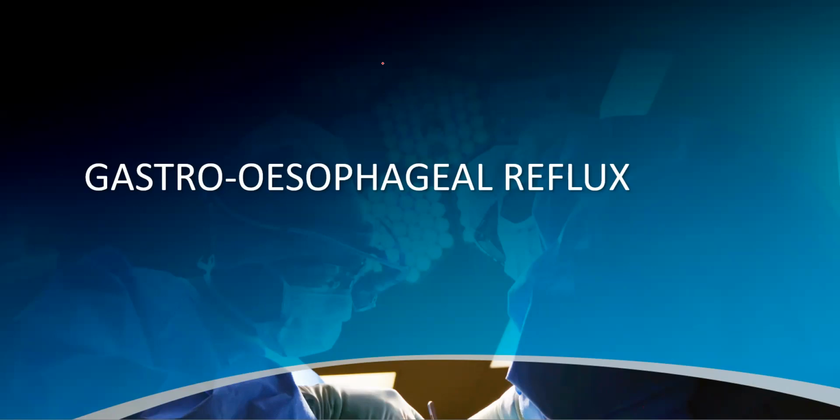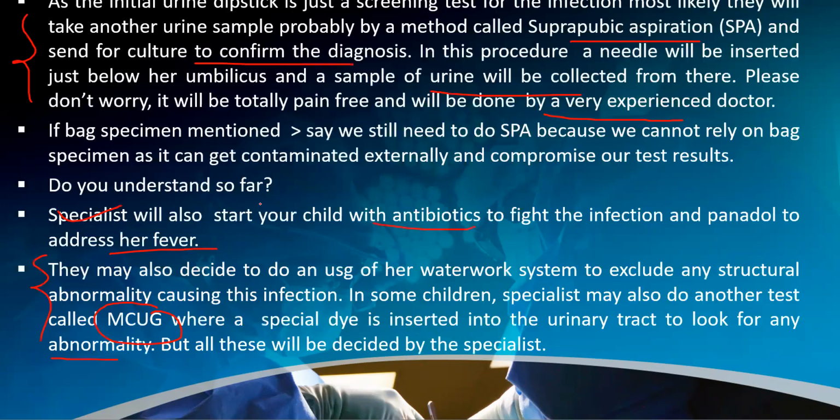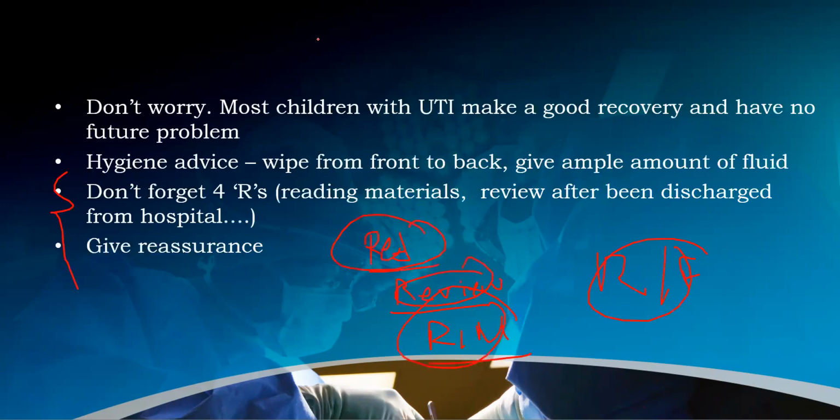Now, the guideline, let me discuss this one a little bit. I know that this is a little confusing. So the guideline is that if it is a child less than 1 year old, you have to do SPA, suprapubic aspiration. Usually children more than 4 years old, then you can do that midstream urinary collection, MSU. And because the child usually can give the urine on request, MSU will be the usual appropriate approach.